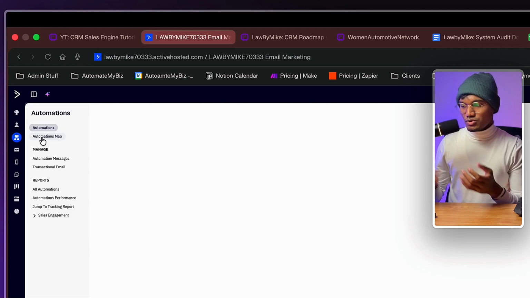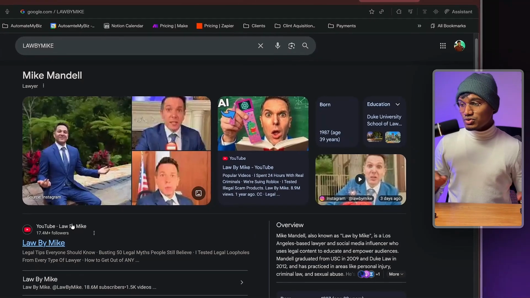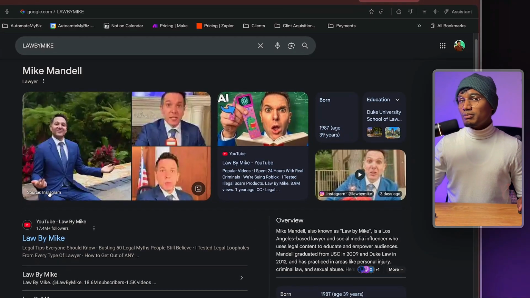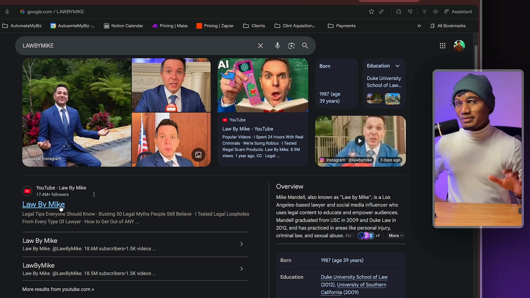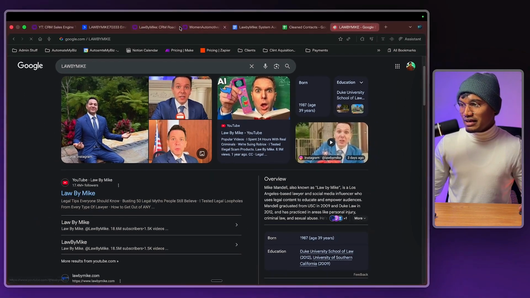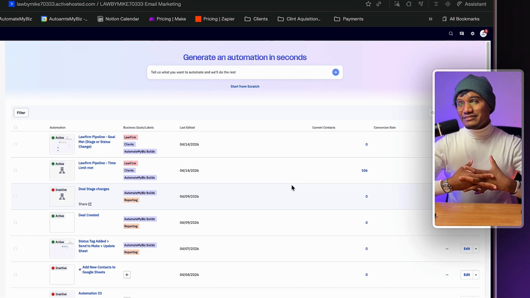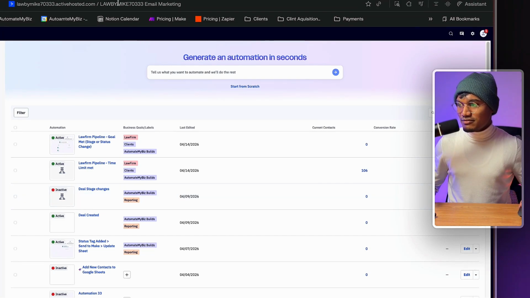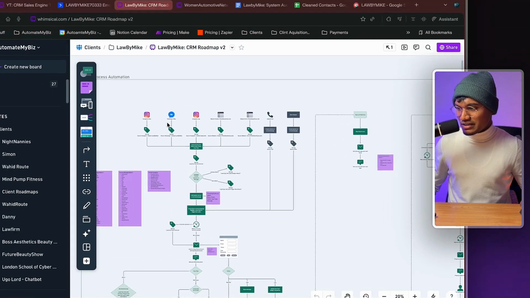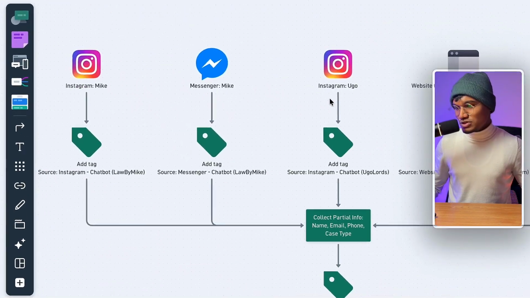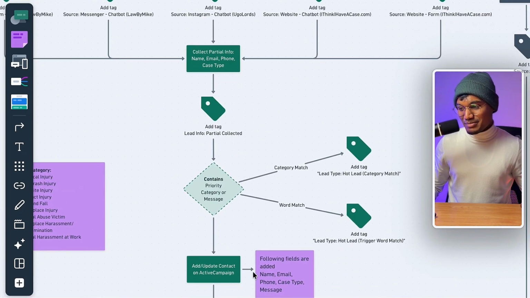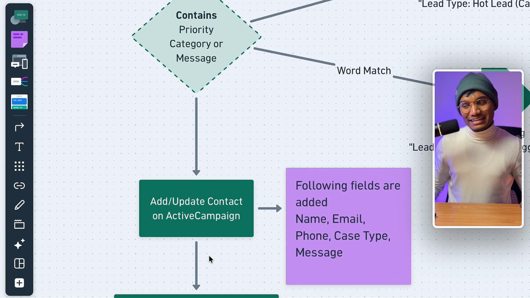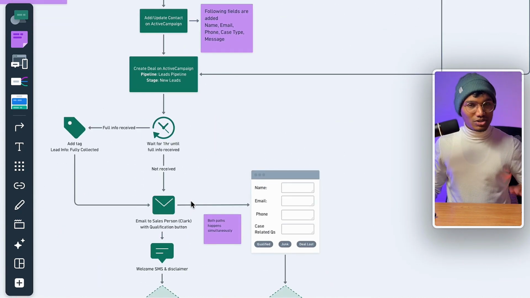So the main example I can show you is what we did for this guy right here. Mac is a very popular influencer and he has over 50 million plus followers across all his socials, and we've automated his entire sales using ActiveCampaign, and all his leads accumulate into ActiveCampaign, and from ActiveCampaign we have a bunch of automation. So this is the process map that we've created for him, where a lead comes in from Instagram, from chatbots, from websites, from phone calls. Everything accumulates into ActiveCampaign, where we create the contact, we create the stage, we do a bunch of processing.